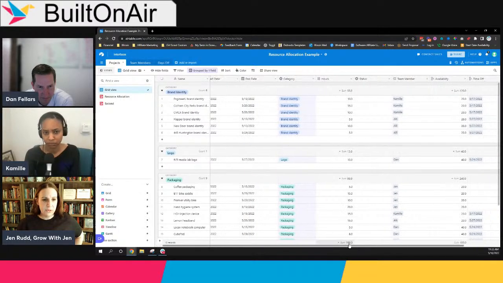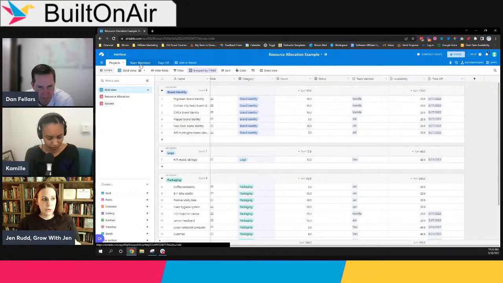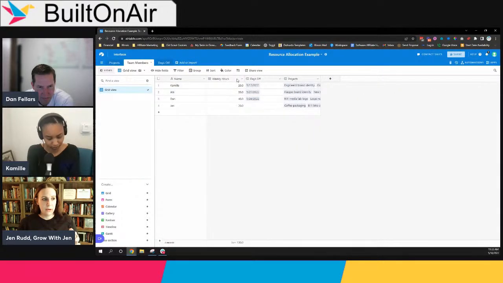I haven't played around with it too much when you have multiple team members on a task, but I did create kind of a 1-to-1 ratio, one task, one team member. And then what you do for each team member is you have to have the number of hours, either daily or weekly, that person is available as a resource. So if this was a machine, then the machine would have an uptime of 100 hours a day, 24 hours, or 100 hours a week, 24 hours a day, things like that.